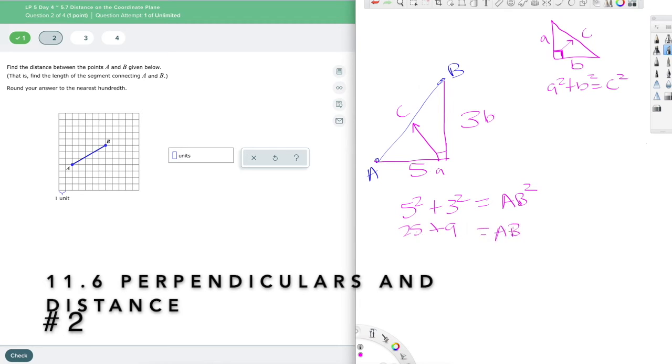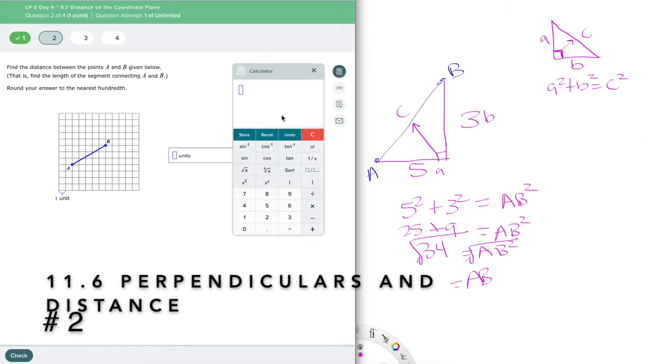And so 25 plus 9 is 34. 34 does not have a nice square root, so when I take the square root here, I'm going to get another decimal. I'm still going to get AB on this side, but I know I'm not going to get a nice number on the other side because it's not a perfect square. It says round to the hundredth again, so here's tenth, here's hundredth, and I'm going to go one number past it, which is a 0. That's definitely 4 or smaller, so it's just going to drop off. The 3 stays a 3.